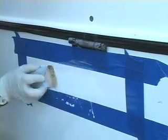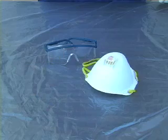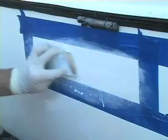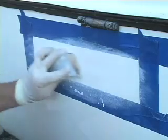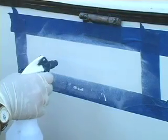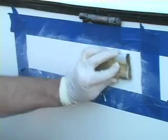Rather than hand sanding, it may be easier to use a power sander such as these. By the way, you should wear eye and breathing protection when sanding. Sand with a 150 grit until the new Gelcoat is flush with the old. As you can see, we have removed all the excess Gelcoat and only that which is in the gouged area remains. If you have sanded too much and create an indentation, go back to step 2, add more Gelcoat and sand again. Once the Gelcoat is flush, successively finer grits of sandpaper remove the scratches from the former grit.